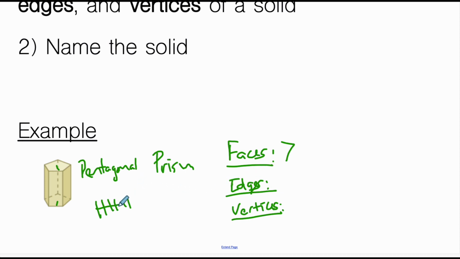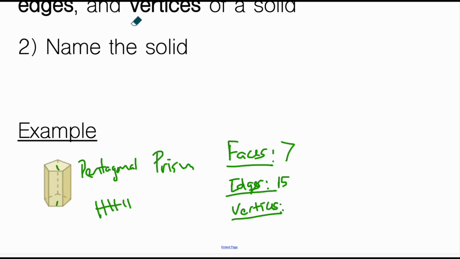All right, how many edges do we have? Well, we've got 5 on the top, we've got 5 on the bottom, so we're already up to 10. And then we've got 1, 2, 3, 4, 5 coming off connecting the 2 bases. So in total, there are 15 edges in this shape. And then lastly, how many vertices are there?